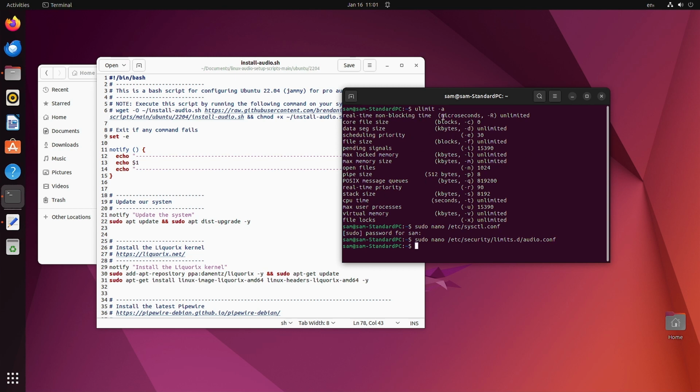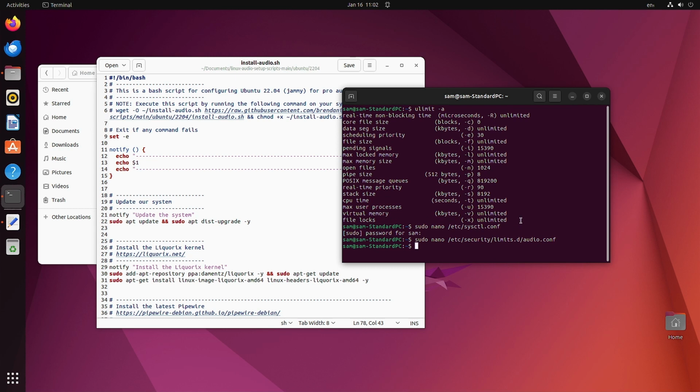The real-time non-blocking time is unlimited, core file size is 0, data segment size is unlimited, scheduling priority is 30, file size is unlimited, pending signals is 15390, max locked memory is unlimited, max memory size is unlimited, open files is 1024, pipe size is 8 of 512 bytes, POSIX message queues is 819200, real-time priority is 90, stack size is 8192, CPU time is unlimited, max user processes is 15390, virtual memory is unlimited, file locks is unlimited.